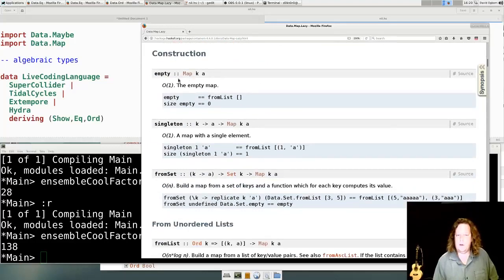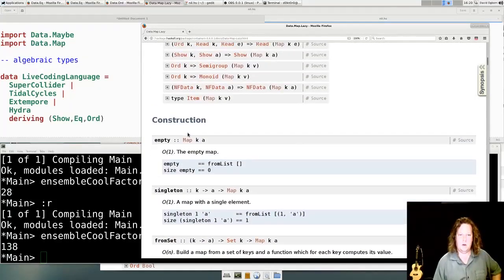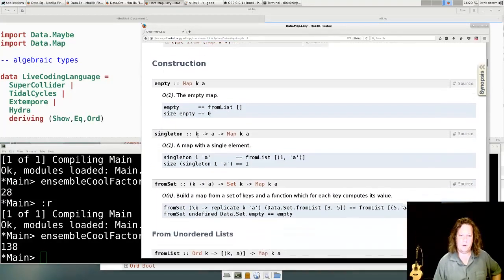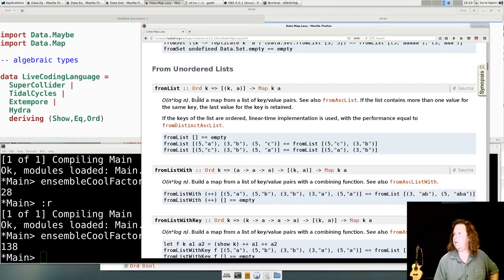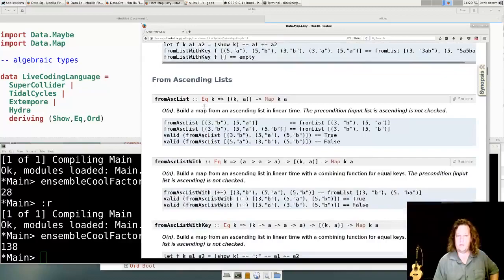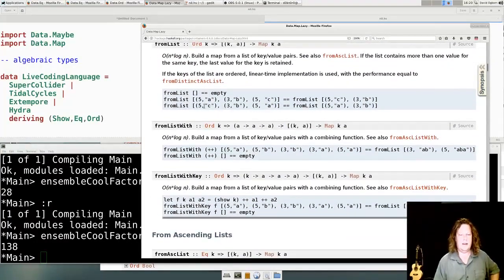And then there are some functions for making these map things, and some functions for querying, altering, producing new maps from old maps, that kind of thing. So we can start to explore this a little bit. A really common way of making a map. A lot of this stuff, you'll see there's quite a lot of functions here. It gets kind of nitty gritty.